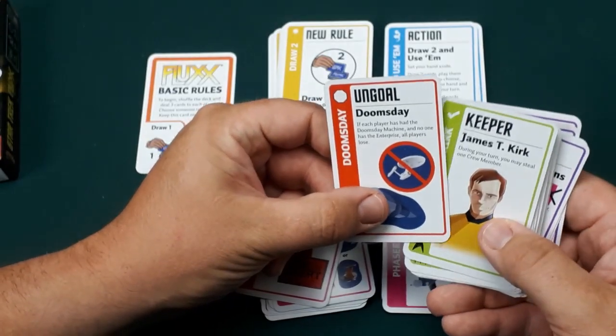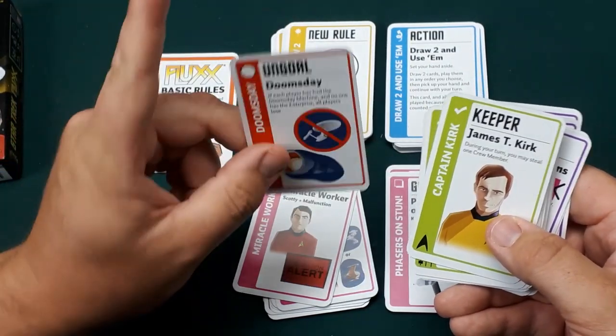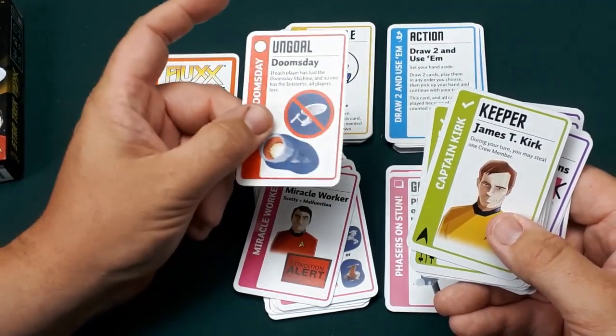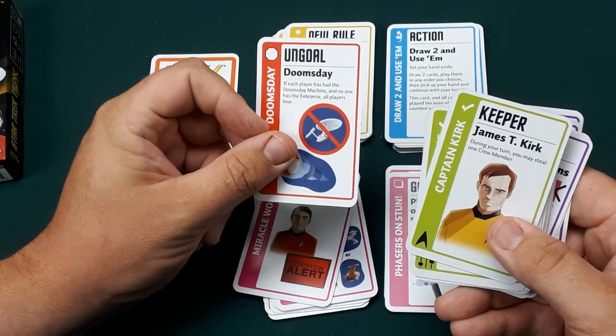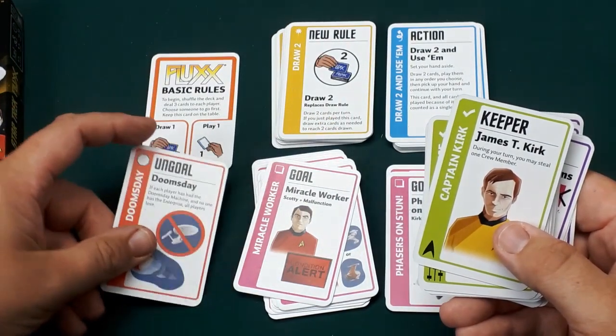Excellent. So I wonder if you have to lay the ungoal. Once I read the rules and we get going, it'll be clear, but I wonder if you have to lay the ungoal card if you pick it up. That'll be it. That's cool.